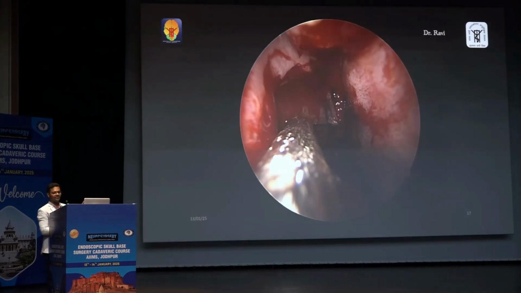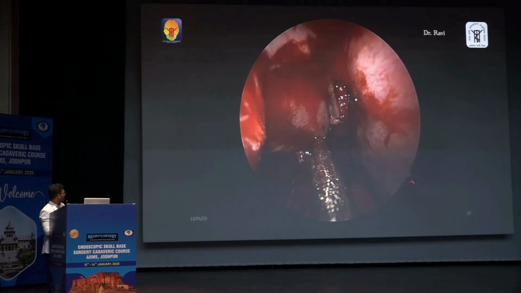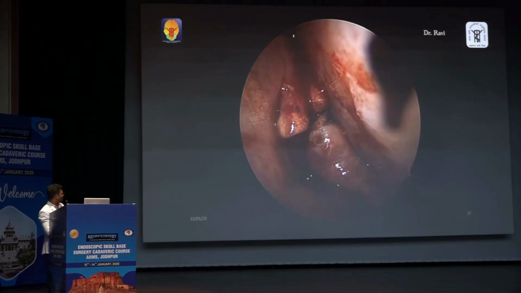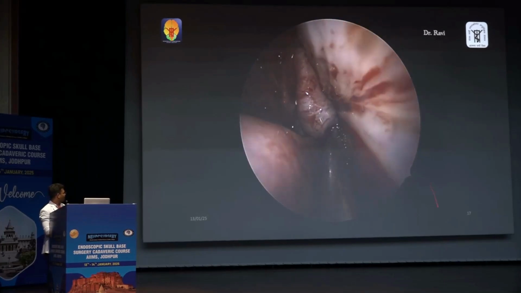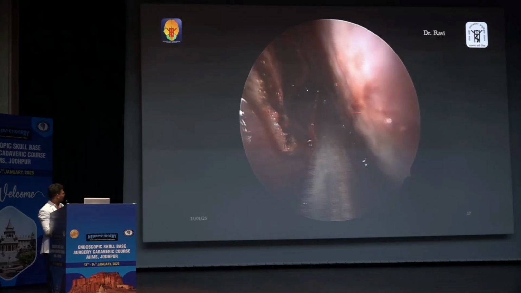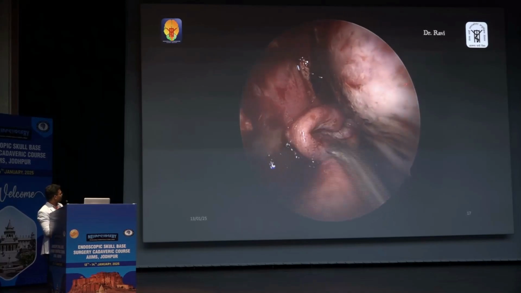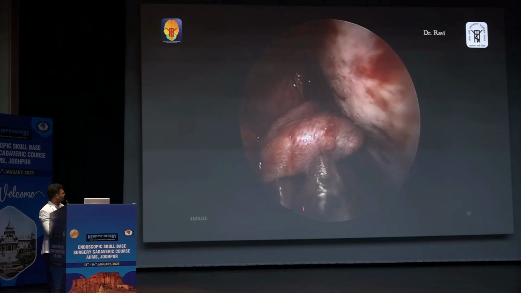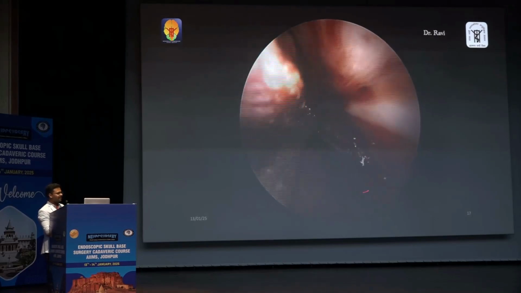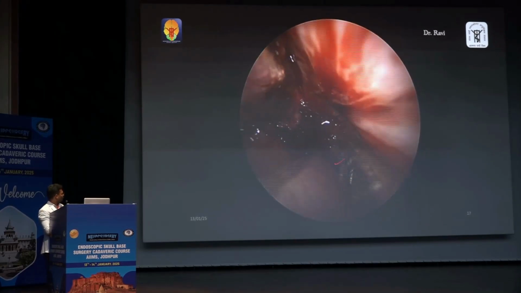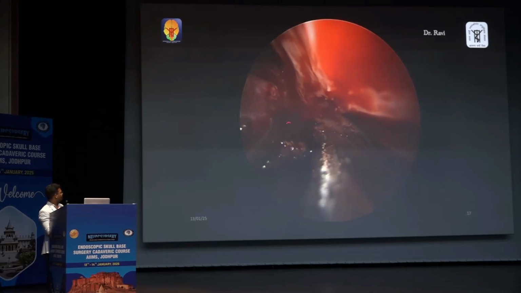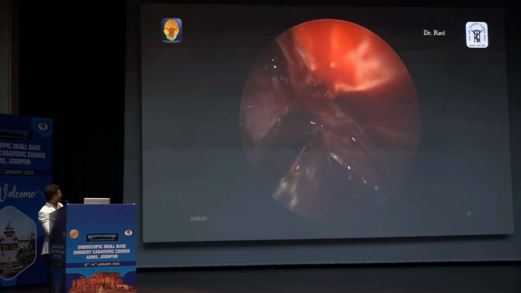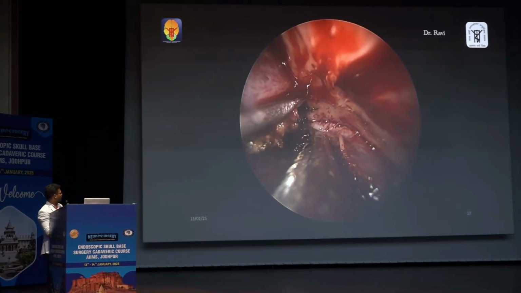This is a case of nasopharyngeal carcinoma, adenoid cystic carcinoma, where I harvested the flap and made an opposite side maxillary antrostomy. Once I harvested the flap, I dissected it away from the sphenoidal wall, and then placed it inside the maxillary sinus. By doing this, I can get the working area in the nasopharynx, as well as maintain the vascularity of the flap, and there is no venous congestion, right?